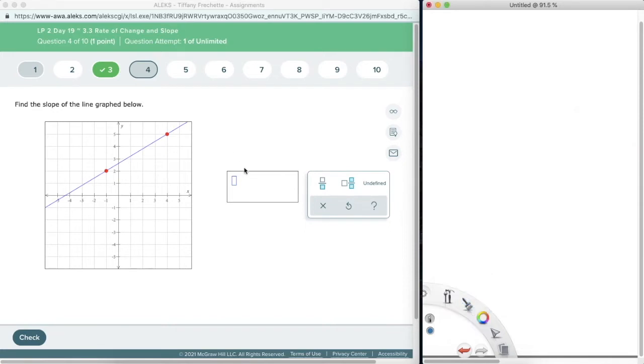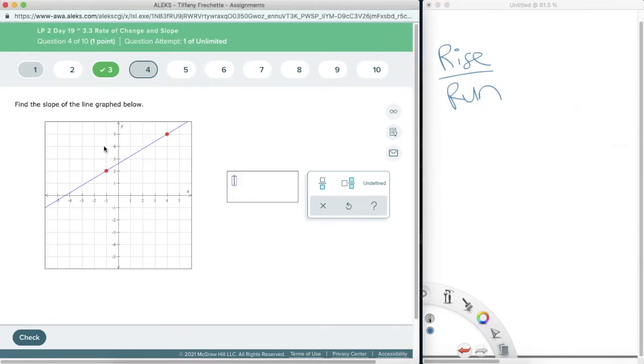So this one, when we want to find the slope of a line and we're given the graph, you can do this visually on the graph. You can go from one point to the other, and we want to think of rise over run, because remember, that is always our basic way to remember slope. We have rise, which is our change in y's, over run, which is our change in our x's. So rise, if I want to go up to the same level as this one here, I'm going to go 1, 2, 3. And now I'm on the same line as this guy here. So I went up 3.